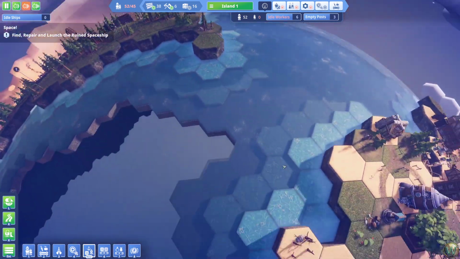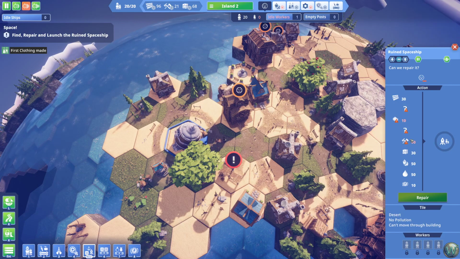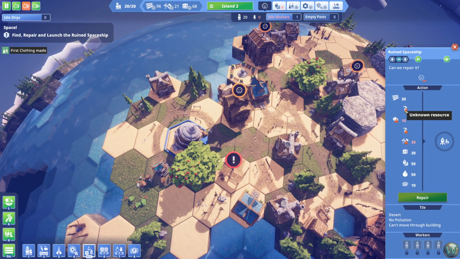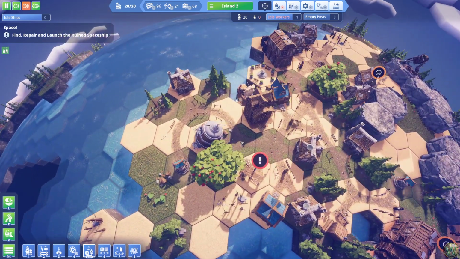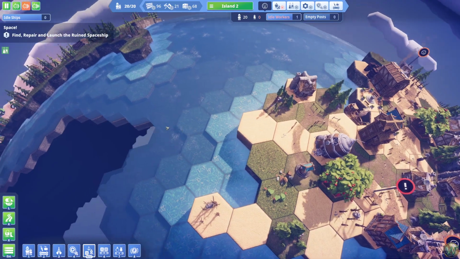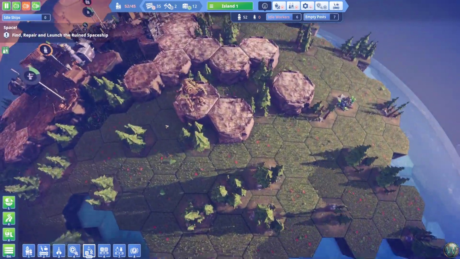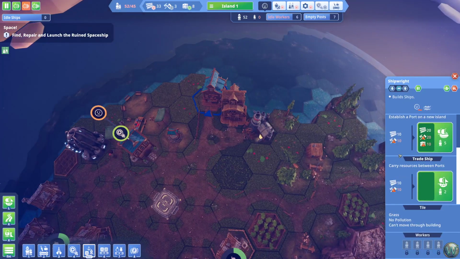Okay, so the ruined spaceship we found. Obviously, it's right here. It needs a lot of crap, two things of which we have no idea what they even are. So we found it, we need to repair it, and then we need to launch it. We should probably build a scout ship.